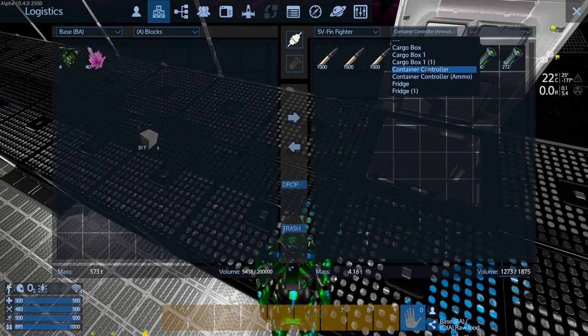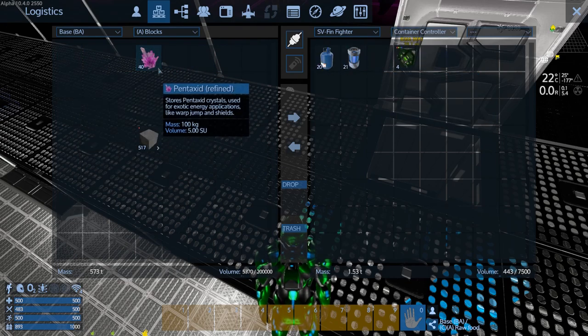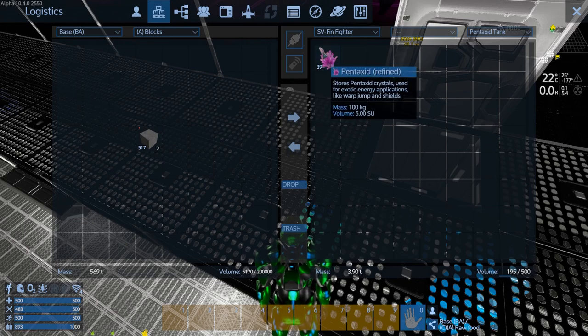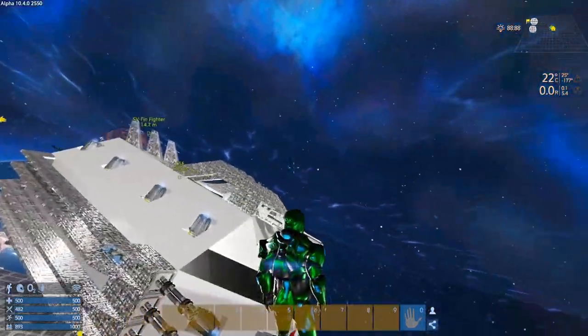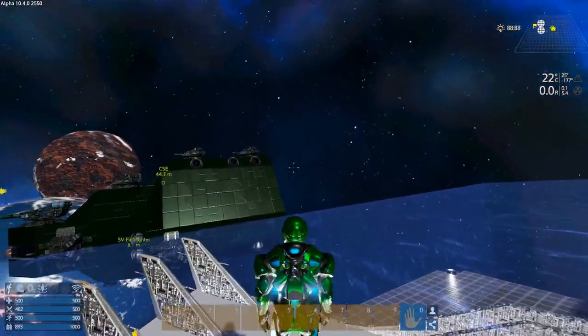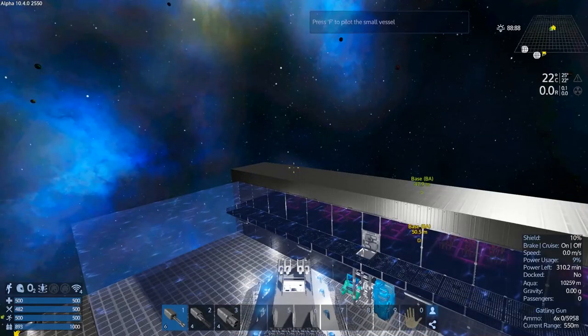Let's grab that. So, let's go into the container controller. We'll grab that. And that, actually, no, we want to put that straight into the pentaxid tank. And, oh, we can actually have quite a bit in there. But why did it? I had 40 in there. Why did it? Oh, it consumed it. Right, right. Because shields. Wait, why did it just consume one? Because it's supposed to.